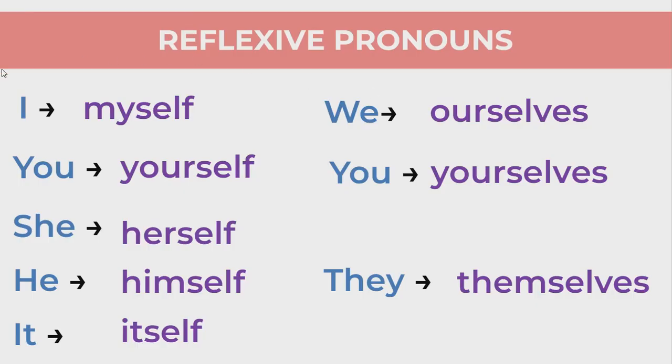Now, I also want to point out right here that the yous are not the same, so we need to be careful. If it is singular you, it is yourself. If it is plural you, it is yourselves. So if you have this on an exam, make sure you're really understanding: is the you in the sentence a singular you, like you directly, or is it you plural, like you as in a group of people?